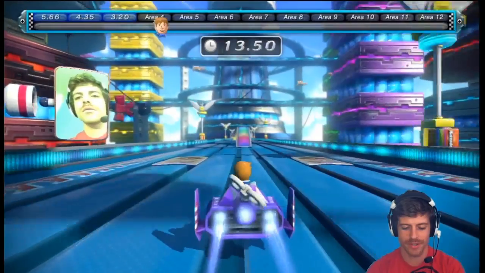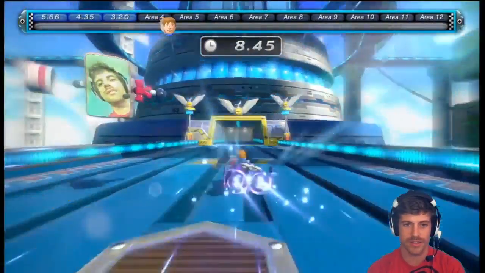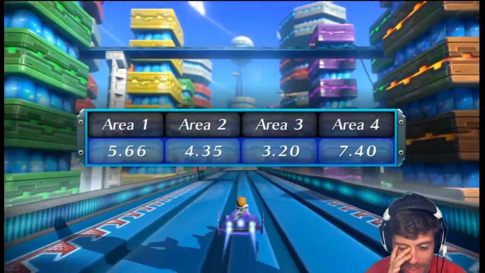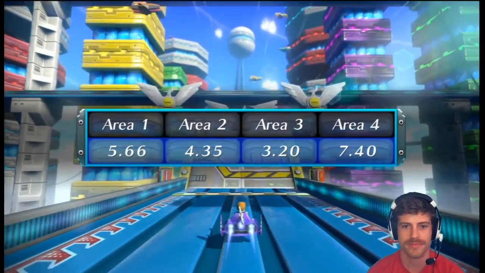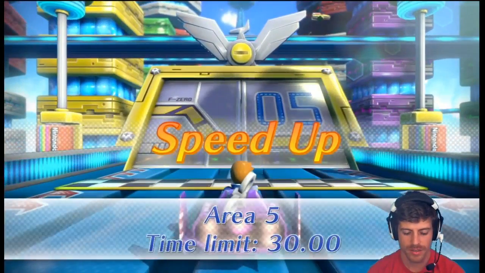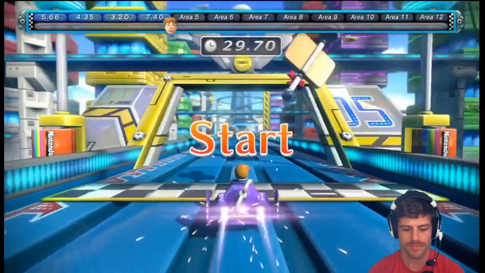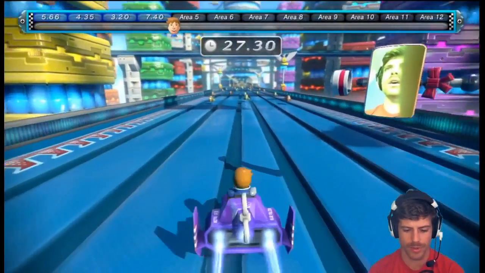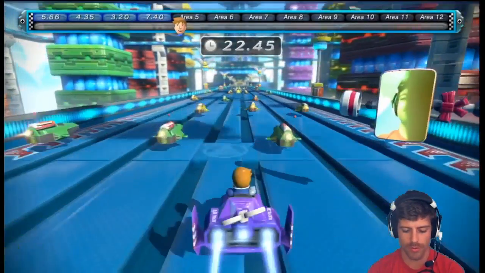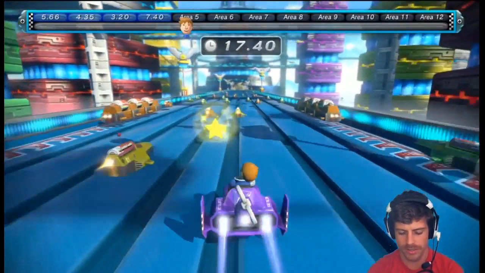I'm nervous now. I don't want to fall off the edge again. Tunnel. Checkpoints. We died just before the checkpoint. Look at the gamepad. Okay, so we made it there. What is that? There's racers? Is this traffic? Whoa, and they move? Whoa. Is that a coin? It's a star. Get the star.